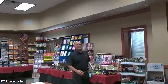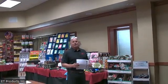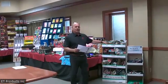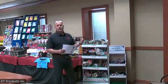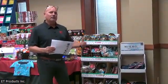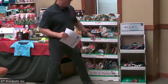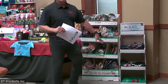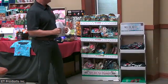We're going to start with our seasonal Christmas and Halloween items. Obviously, those are more time sensitive, so we want to show you that right away. The first item that we have is a Christmas t-shirt shipper. It's a nice small corrugated shipper. There's 36 different t-shirts on there, 3 designs, so 12 of each design with assorted sizes, anywhere from XXL to medium, and they all have a sticker on them by the size, so you can see what they are. So 3 different designs, 12 each, on a nice Christmas t-shirt shipper.